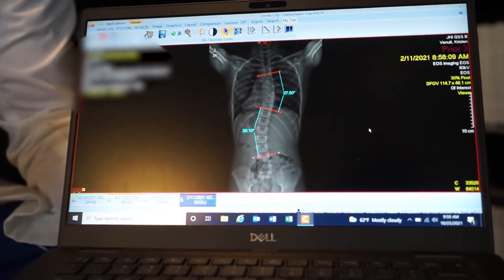The Dysport trial helps to balance out the muscles that are pulling on the spine and potentially worsening the scoliosis. I am interested in finding ways to make bracing work more often. We have an FDA IRB approved trial going on and it's really exciting. We use Dysport, which is a form of Botox that relaxes muscles. In your spine there are muscles running on both sides, and on the concave side of the curve these muscles are pulling in a way that makes the curve possibly worse.